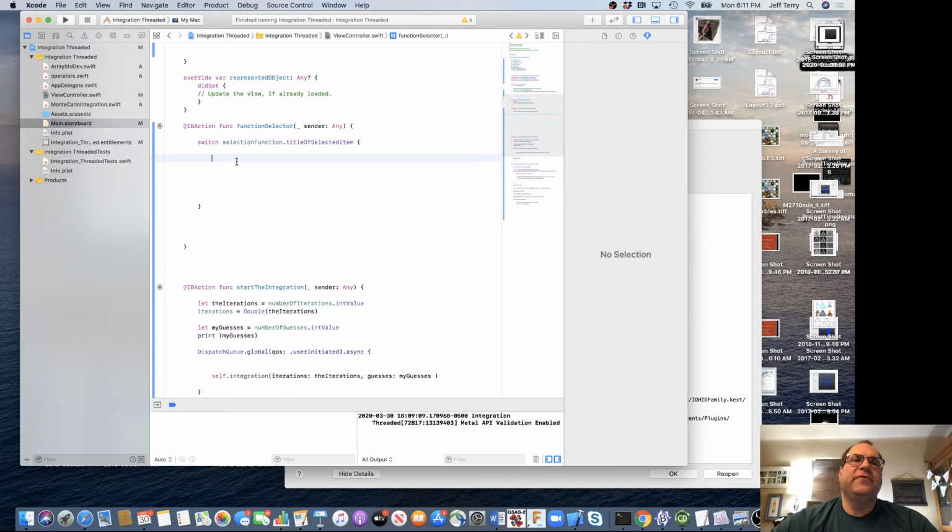Then I'll have a number of case statements in here. The first one will be if I have e to the x. I'll have another case for what to do if I have 10D integral.